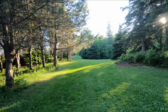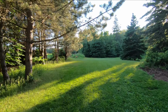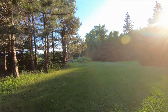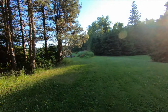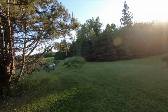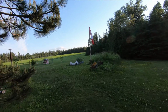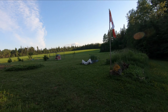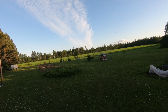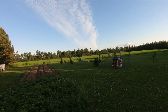It's been a while since I've had anything posted about the garden, mainly because we really haven't had anything that's a milestone to record, other than the fact we've got a lot of things planted, and they seem to be doing okay, but we've had a lot of rain, and it is Tuesday, June 28th. So things will start to pick up here hopefully soon. But I wanted to show you a couple things actually that are new.